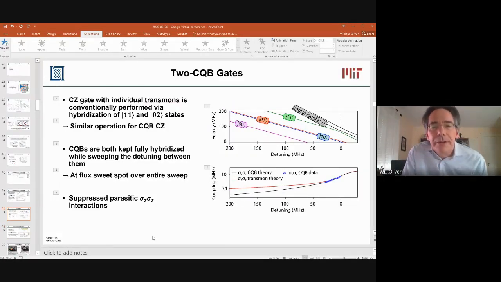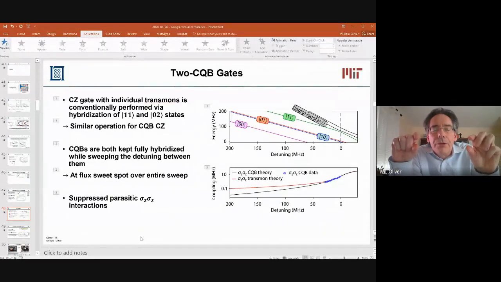Okay, we did do 2-qubit gates. I won't spend a lot of time on this because it's basically similar to the 2-qubit gate you would do with a transmon. You have a bunch of energy levels, as you see over here, but there's an avoided crossing with a level that's outside the subspace, and then you basically want to adiabatically go there, accrue a phase, and move out. Now, one interesting difference is that these composite qubits A and B can be tuned while staying at their avoided crossing. You don't actually have to leave the avoided crossing to do this tuning.